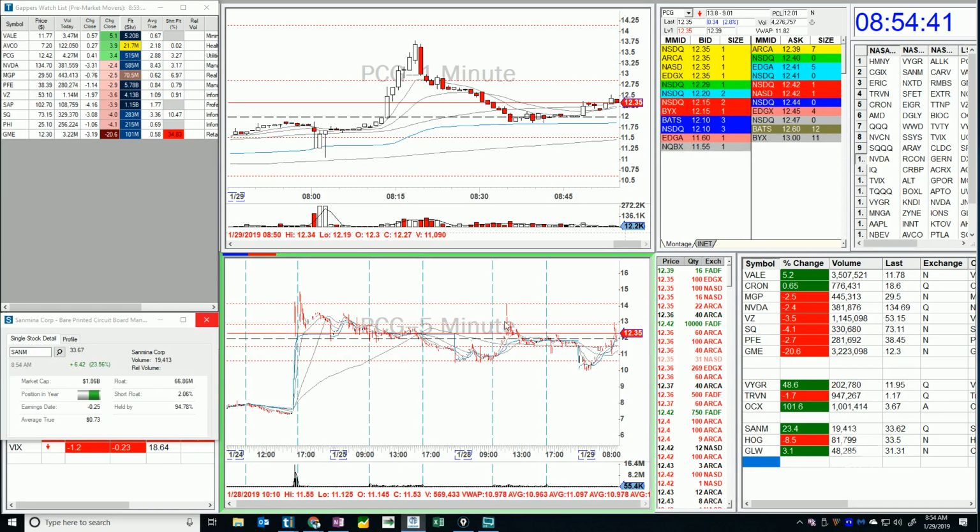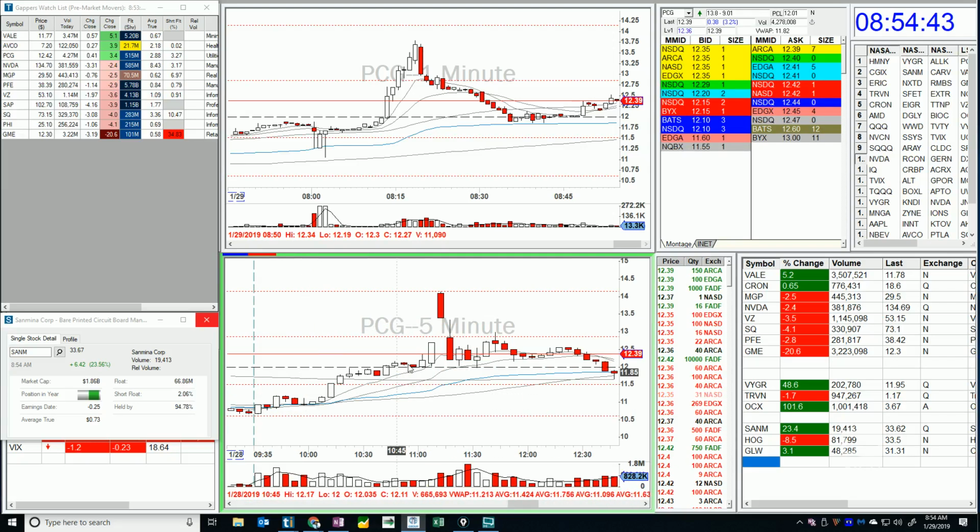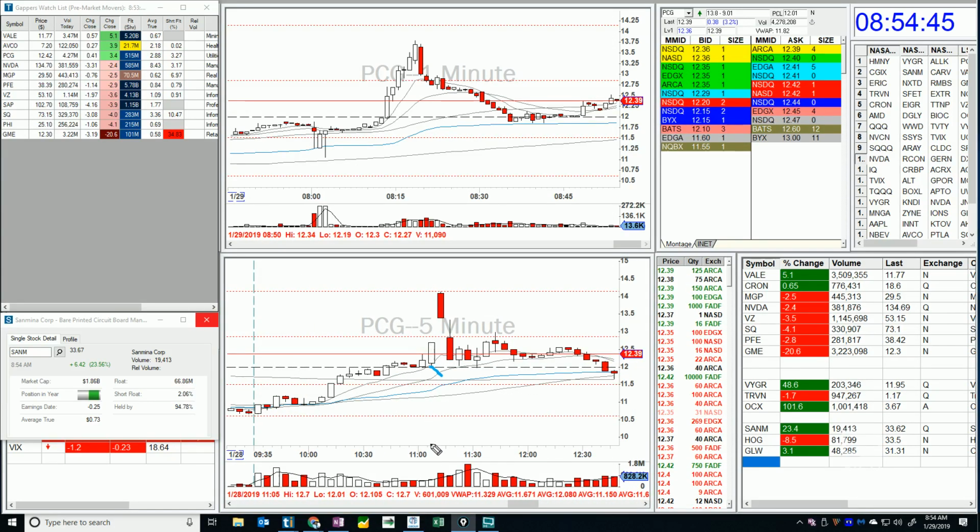Yesterday was just crazy. It's just out of nowhere. Out of nowhere, you start getting the volume. Not even a lot of volume. Look at this. It's not a lot of volume, right? And then it gaps up almost to 14.25.